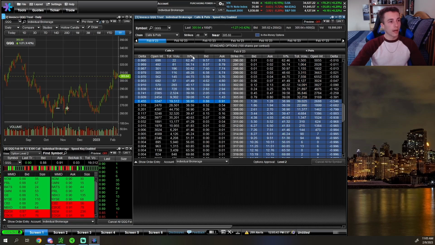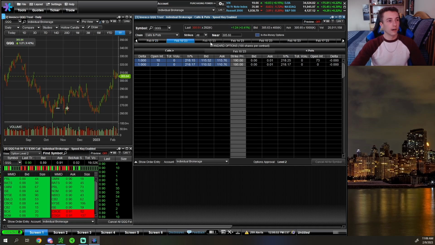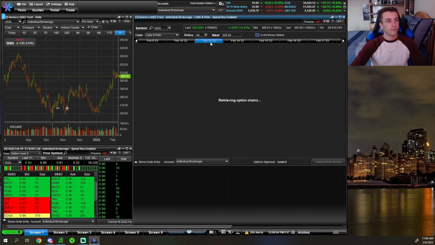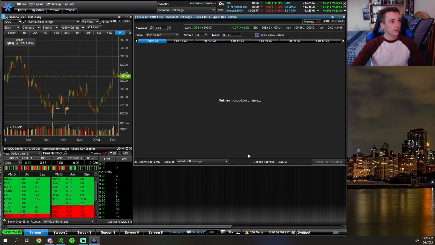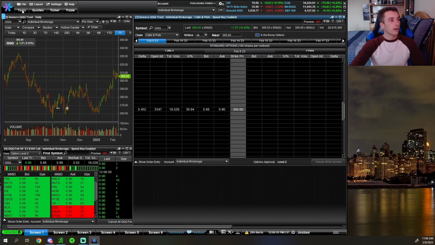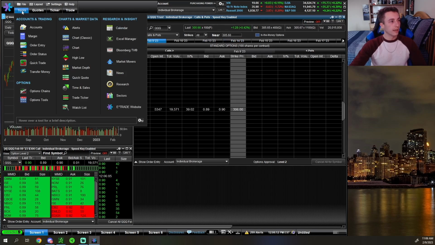If you don't like how that looks, you can always go in and change that around your own ways. The way that you use the options chain here, you can see you have your expiration dates. Right now we're on 0 DTE, and you can go out here, go to pretty much anywhere, just like any other options chain.